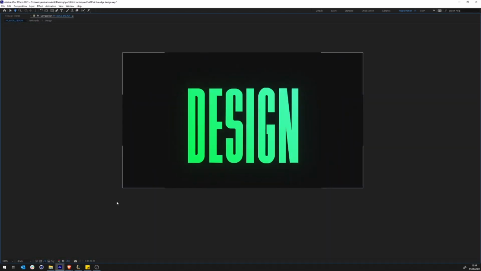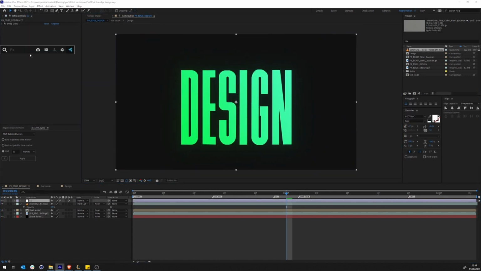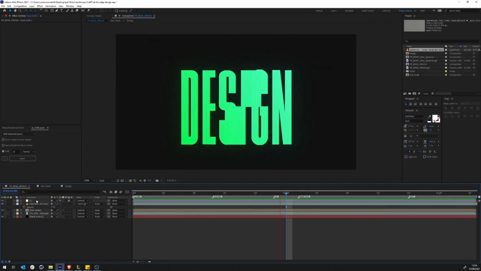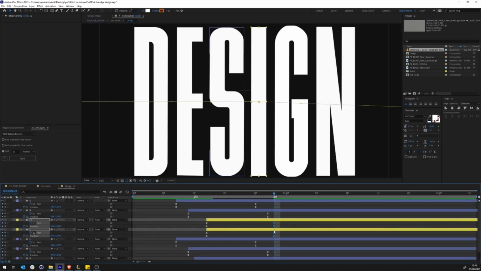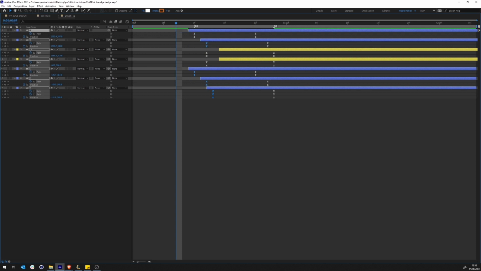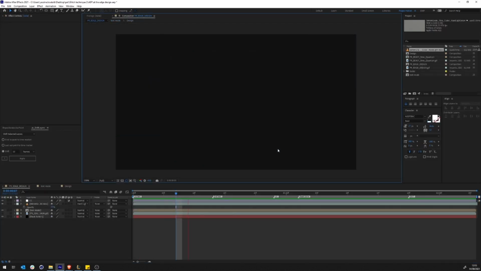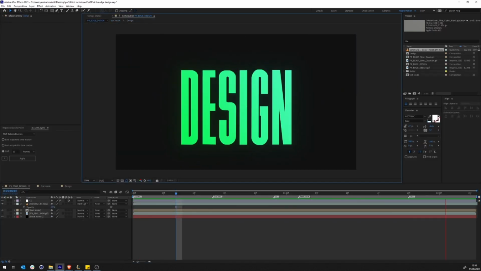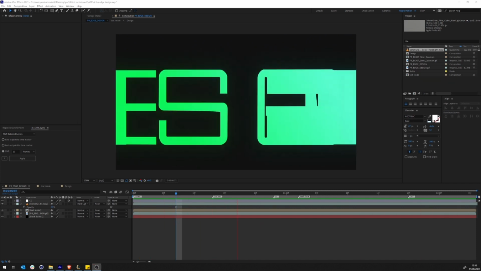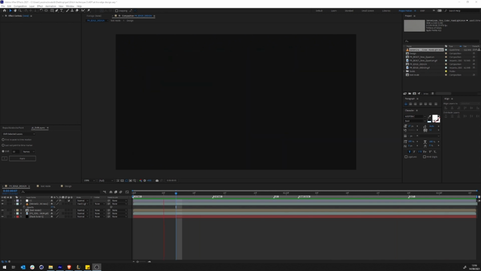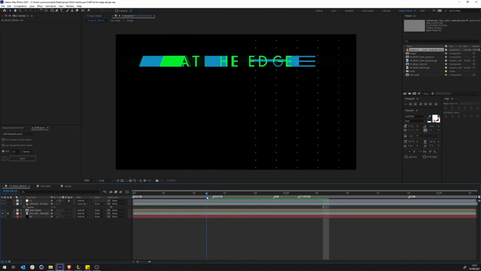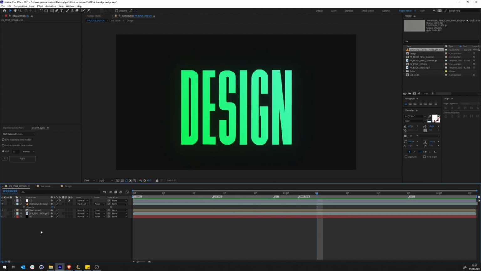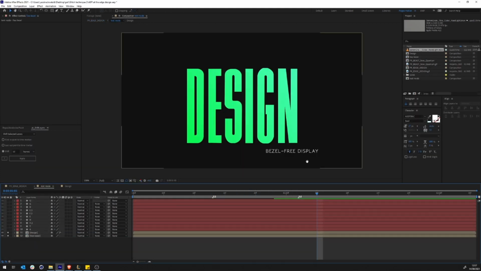Cool. I'm still taking a look at how this grain is going to look. Again, posterize time, we talked about it. I take a break, I come back, and then I see the problem here, and then I try to fix the timing. You see, this is why it's important to take a break every 30 minutes when you want to preview something. You actually come back with a very, very clear mind. And now I'm looking at the reference, and I'm like, okay, cool, let's go ahead.